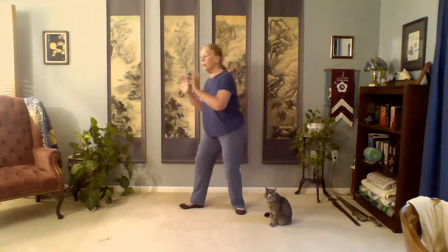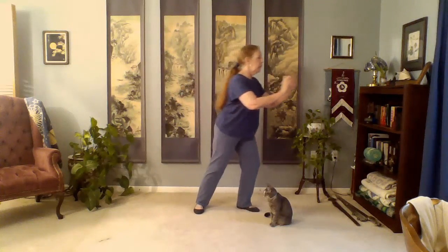For these next 2 sets, just the breathing, okay? You can pay attention to the movements, but pay attention to trying to keep your breath smooth and regular so that there's this harmony and, again, this open and close kind of thing going on with the whole body. So we have this one, turn and push, that we worked on yesterday. Okay, and the basic movement here, very much the same.